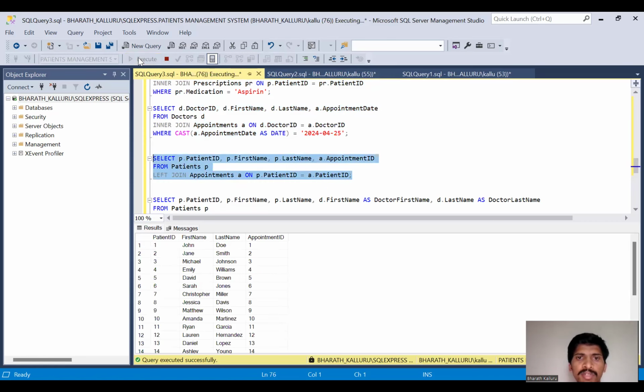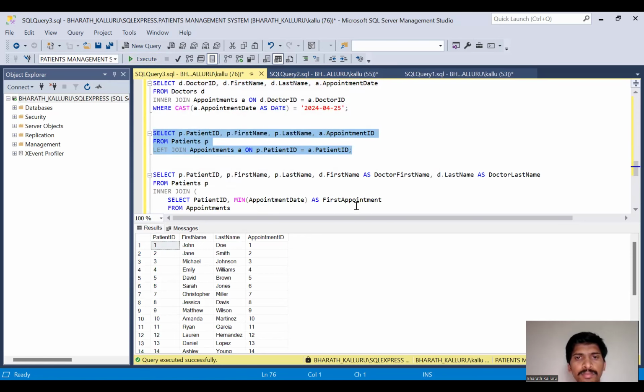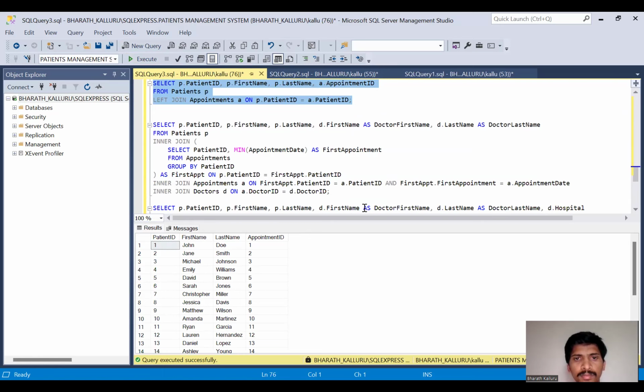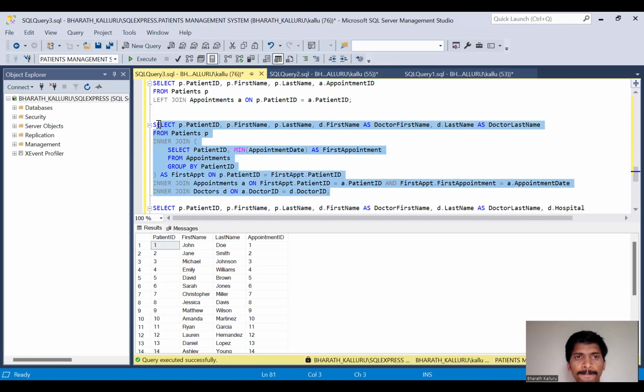And next query is about appointment ID and the patient ID. Next query is again the first name, like the patients and doctors' names.